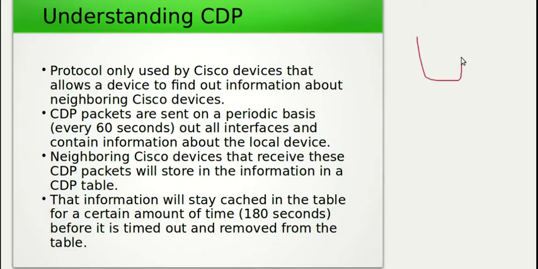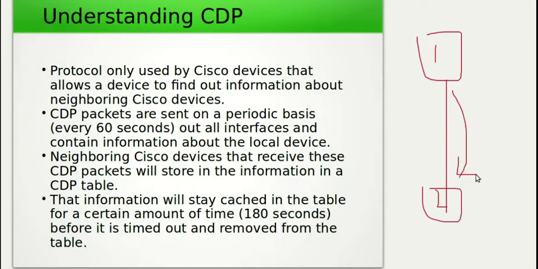So the way CDP works, imagine we have these two devices over here. CDP messages are sent every 60 seconds. So in this case, switch 1, switch 2. Every 60 seconds, switch 1 will send switch 2 a CDP message, as a CDP advertisement, which will contain information about switch 1. And when switch 2 receives that info, it's going to store that information for 180 seconds. It's going to cache that information in a table. Each time switch 2 receives a CDP packet from switch 1, it's going to update that info in this table. If switch 2 for some reason doesn't receive a packet from switch 1 for 180 seconds, it's going to forget and remove that cached information from its table.